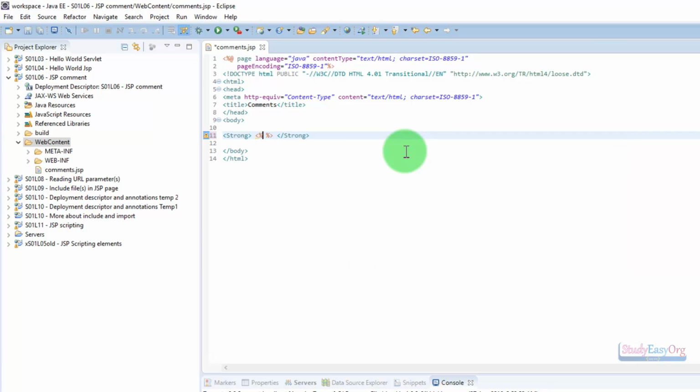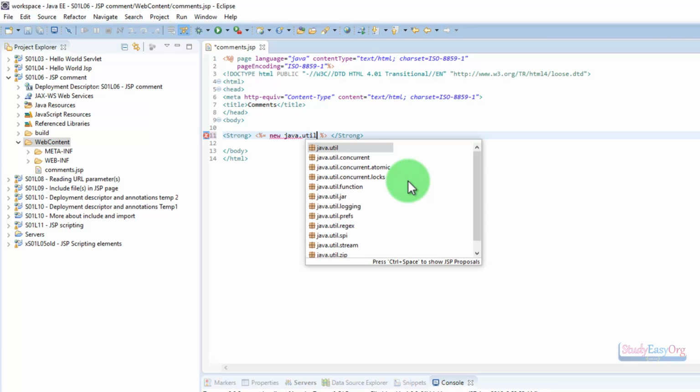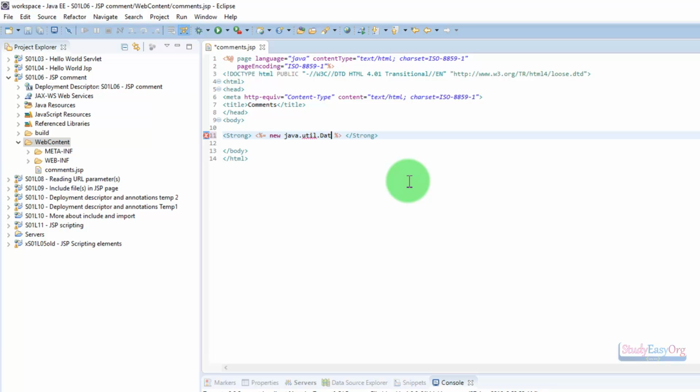So we will type in the JSP expression tag, and inside this JSP expression tag we will create a new object of date type. So we will type in new java.util.Date, and that's it.